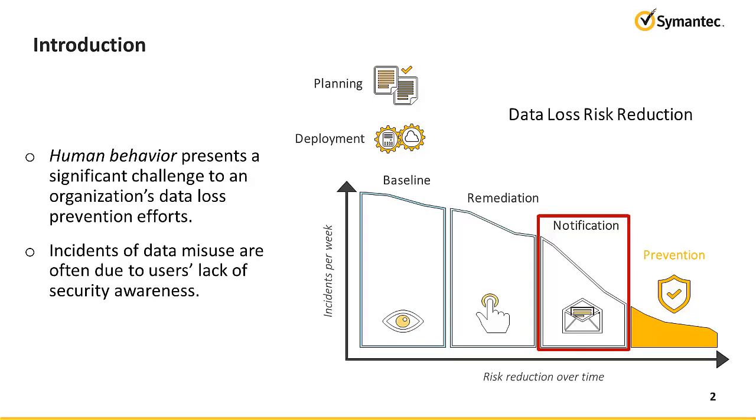In this lesson, we will be offering some suggestions about designing effective data loss prevention awareness training programs for your organization, and we'll discuss how to use Symantec DLP's notification capabilities to educate users in real time about acceptable data usage practices. In the context of the data loss risk reduction implementation model described in the data loss prevention landscape lesson, these activities will occur during the notification phase.